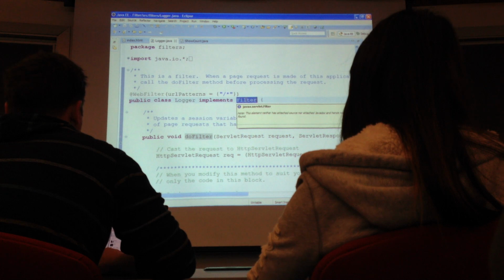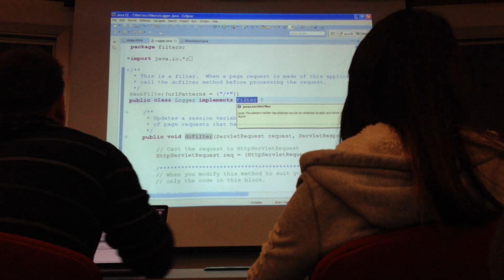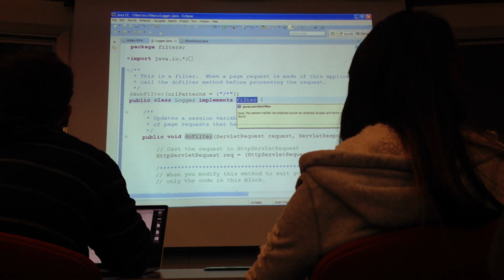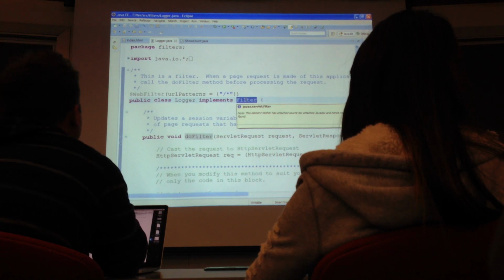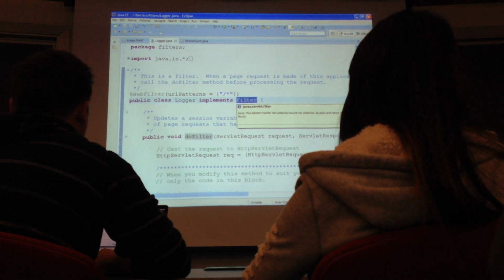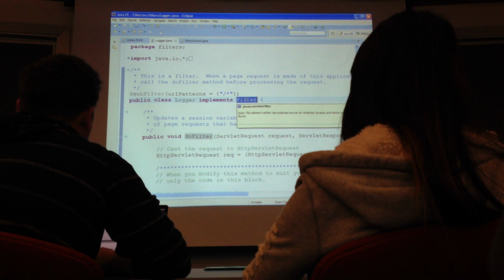And the way to think about a filter is every request that comes into the server is going to be routed through this filter. You get to do whatever you want to, and then let the request go forward. Although, actually, you can prevent the request from going through if you want to. So just think of it as some code that gets triggered automatically by Tomcat for every request. And actually, you can configure what it's triggered on.